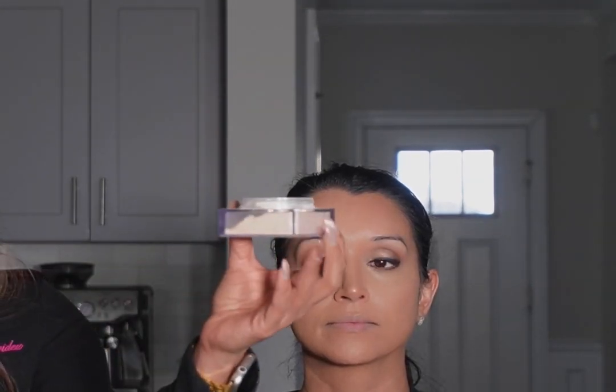Okay, so now we are gonna move on to baking. And I love the Huda Beauty. This product is like the best product. I love using this Huda Beauty Banana for brown, warmer skin tone, so that's what we're gonna be using. This product right here. I'm gonna take a little bit out in here.